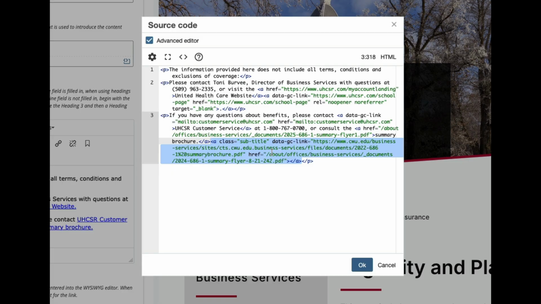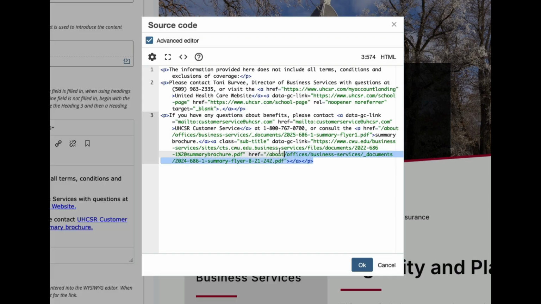This looks to be a link that is pointing to a document called 2024-686-summary-flyer, and then it's got what looks to be an ID, not necessarily a date, 8-21-42, and it's a PDF. Before that A tag is closed, I can see that right where my cursor is at, it's empty. And that's what's causing the issue.